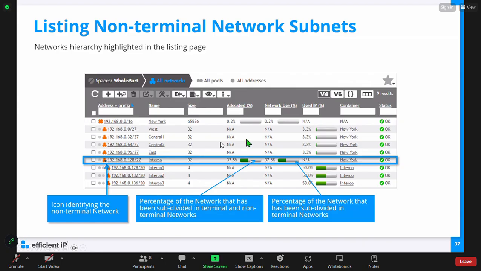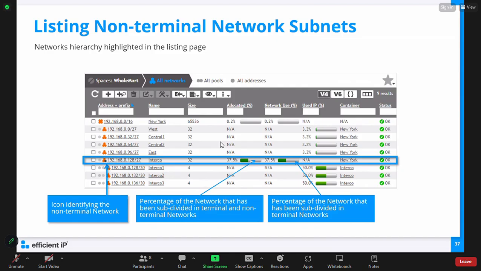Allocate shows you the percentage of the IP address used for terminated subnet. The network use shows you the IP address used for both terminated and non-terminated subnet.